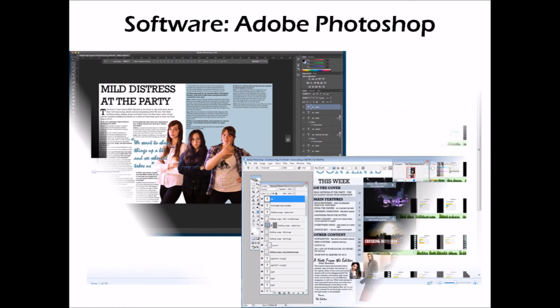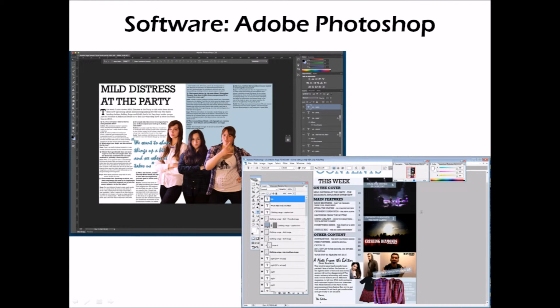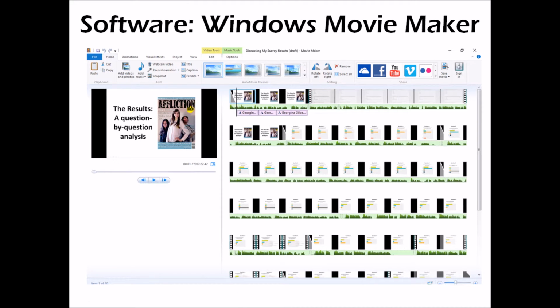For the majority of my production, I worked in Photoshop, a digital editing program usually used for readjusting and creating images. I used this both to edit my own images, such as those from the photo shoot for the main image of my front cover, and to construct my magazine as a whole. The program had a range of different features for this, such as various fonts to choose from, photo editing features such as exposure and hue and saturation, along with different paintbrushes and eraser tools. A benefit to using this program was that it enabled me to work in layers, meaning I could edit features of magazines separately without inadvertently affecting anything else on the page.